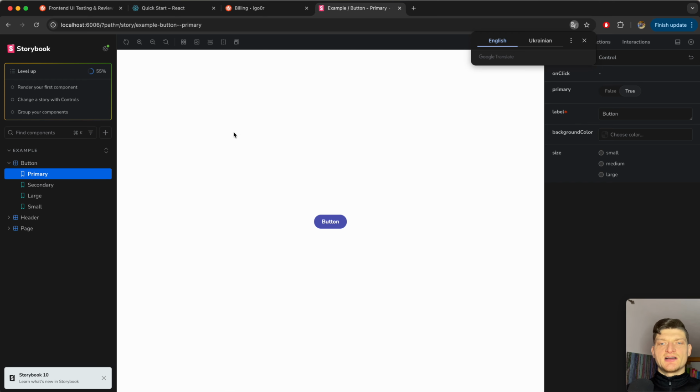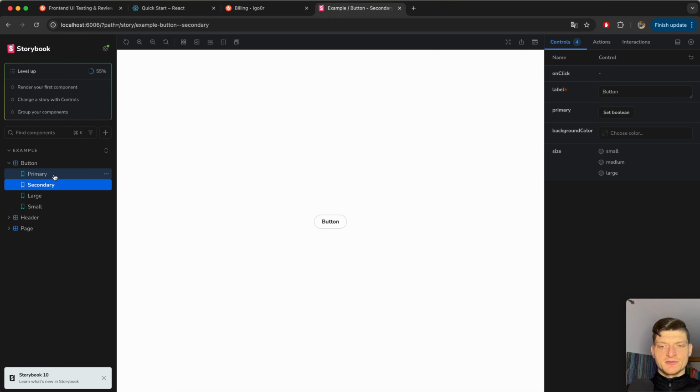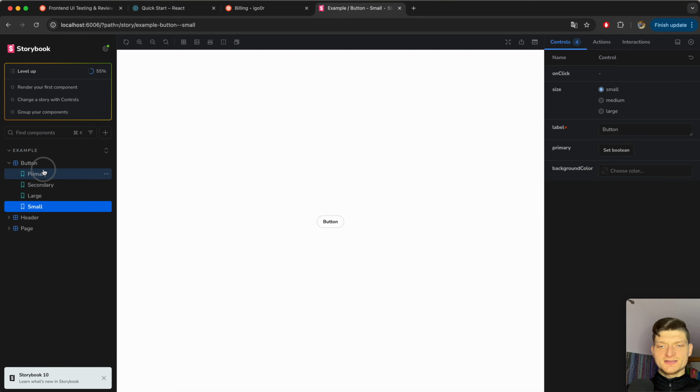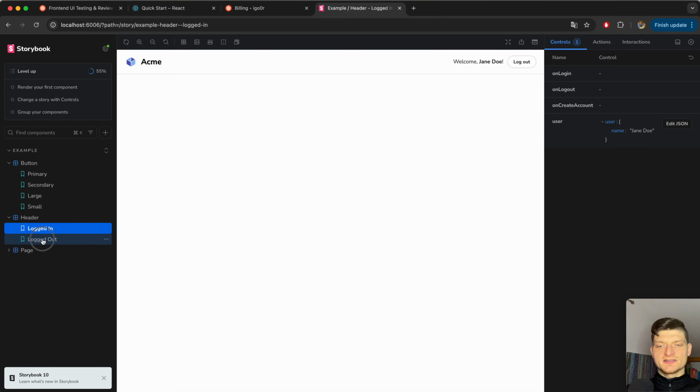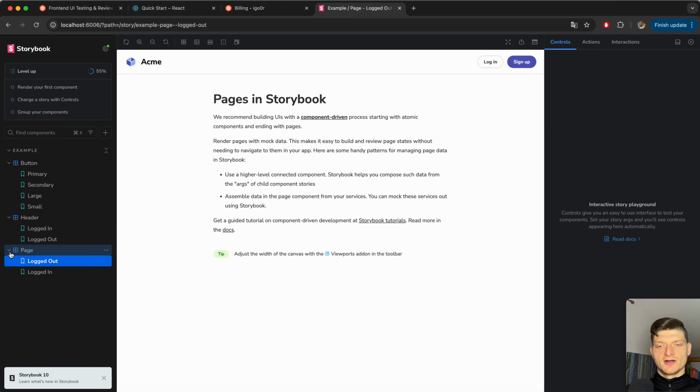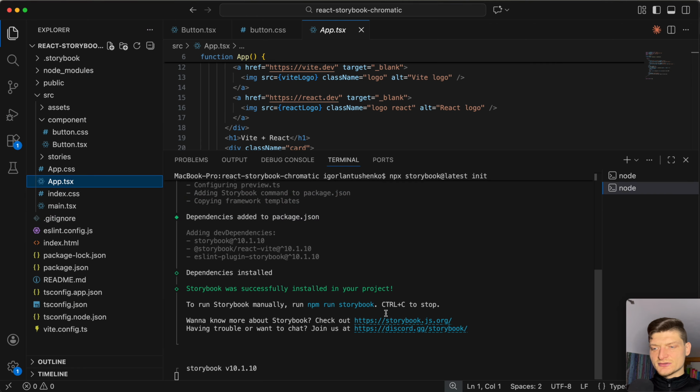As you can see, our Storybook is installed and we have some default files opened. Storybook brings you some initial files like primary, secondary, large, small buttons. This is not our button which we created, but some default elements when you just install Storybook. This page is open automatically right after installation. As you can see here, Storybook is running right now.